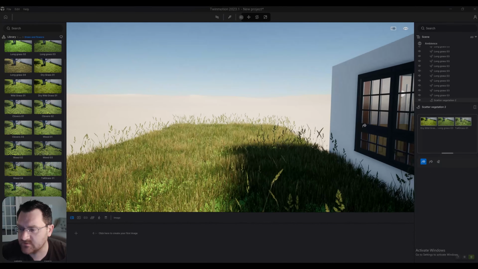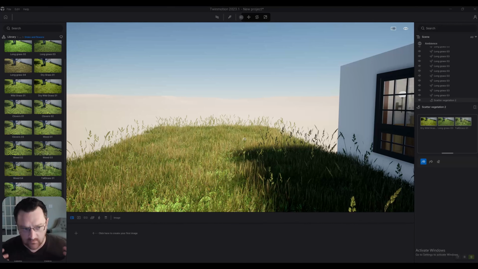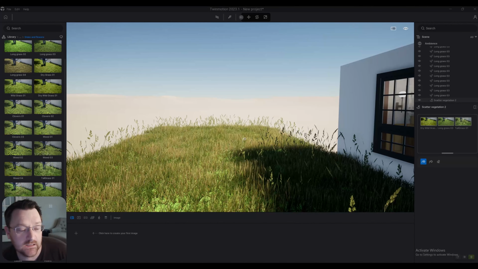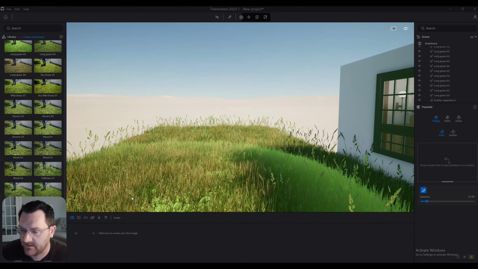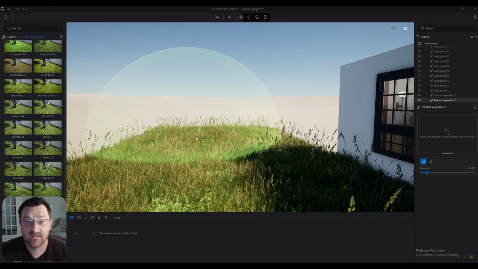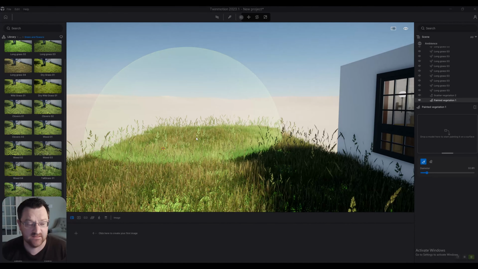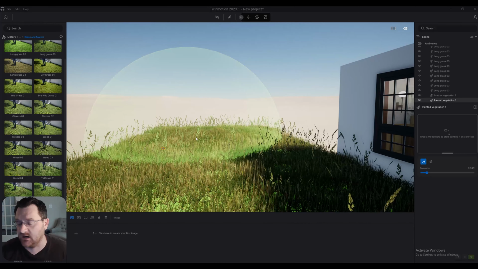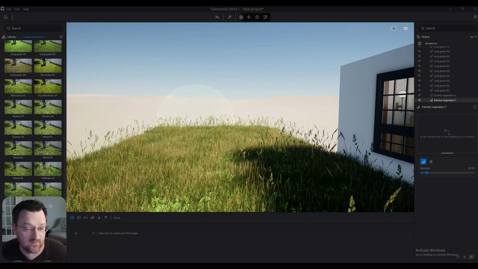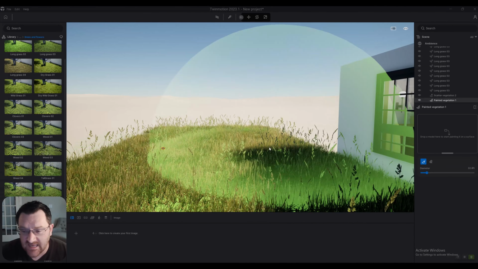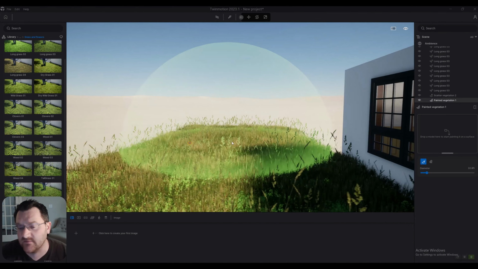Now, the other option, and I'm sure some of you are going to say, well, why don't you just brush it in? You know, you can just go here to populate and use the paintbrush. And it comes down to really just personal preference and the unwieldiness, I find, of the brush. Honestly, I think the scatter tool is a better way of doing this, and it doesn't necessarily run into the same issues that you get.